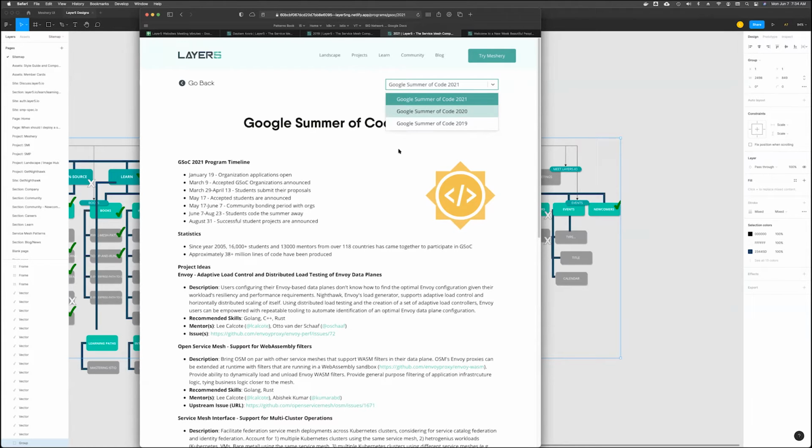Personally, I think dropdowns, or selects, are one of the most intuitive components. Let's say I've come to the Google Summer of Code page and I get Google Summer of Code 2021, which is selected currently. I click on the select and it suddenly shows me 7 options.